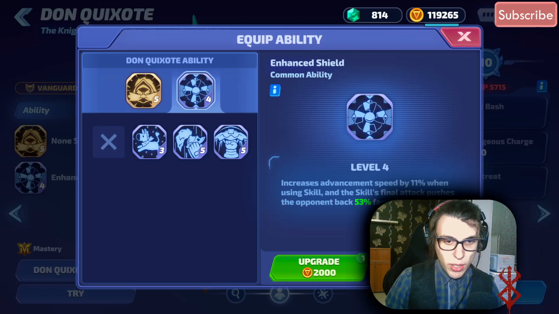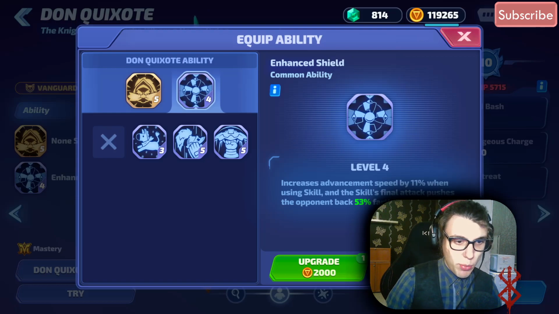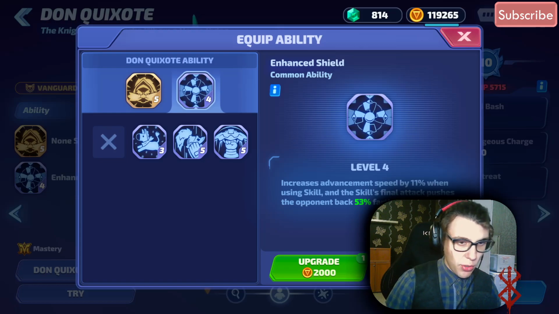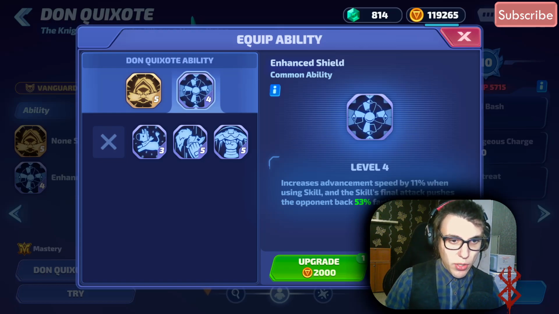Increases advancement speed by 11% when using skill, and the skill's final attack pushes the opponent back 53% further. Now this is, in my opinion, the best ability for Dominion. One, it makes him faster, which he was very much in need of. He's a very immobile tank usually, so I think this is the best ability for him.